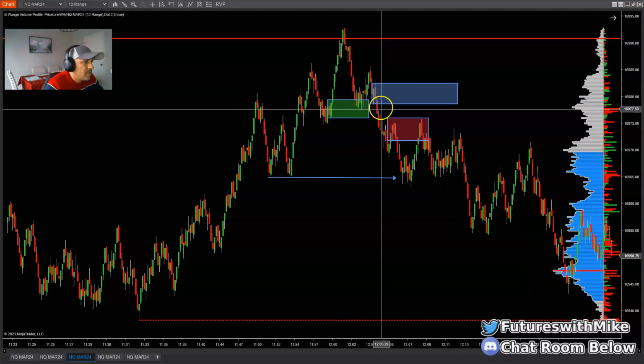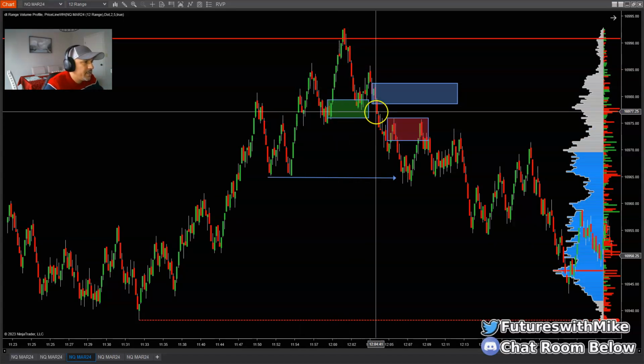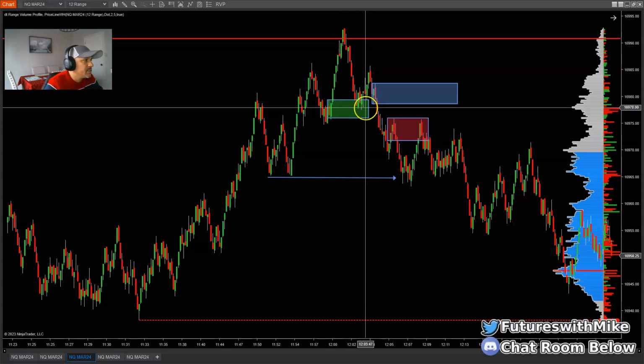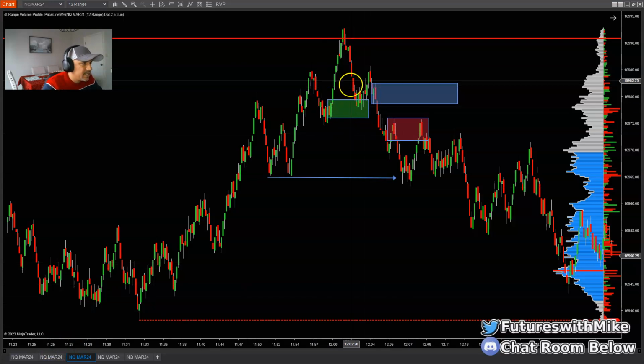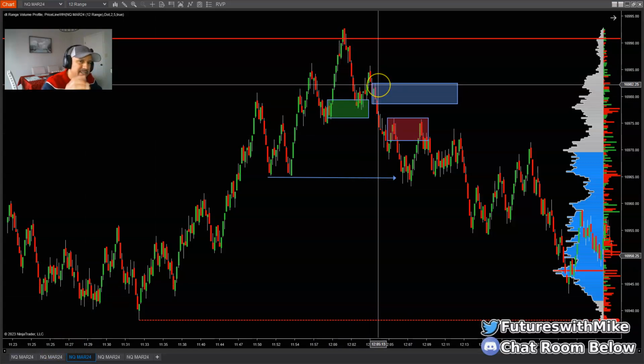Okay, we make a lower high, lower low, and broke structure here, but we also broke structure right here. That's telling me this is a strong possibility that the market wants to run lower, and this is a setup that's setting us up for a supply setup on the lower time frame. Remember, I talked about this in multiple videos.